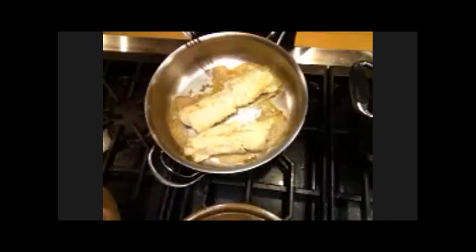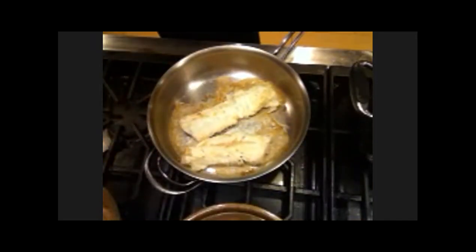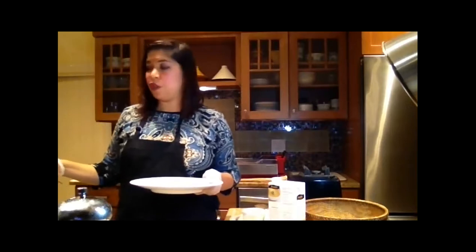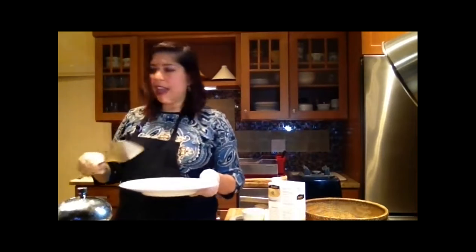I don't know. Can you see? Yes, absolutely. It's lovely. Yes, you're just about able to separate the fish. So what we're going to do is we'll plate this already because the sauce is pretty much ready to go. Now, don't forget, you don't want to leave food in a hot skillet, especially if you're afraid that it's going to overcook. Like in this case, it could overcook. So I'm going to plate it. And anything you're not using, plate it as well, or put in a container. So that's what we're doing.